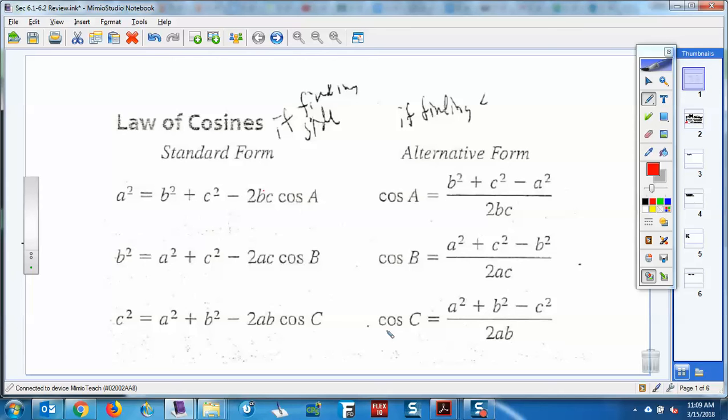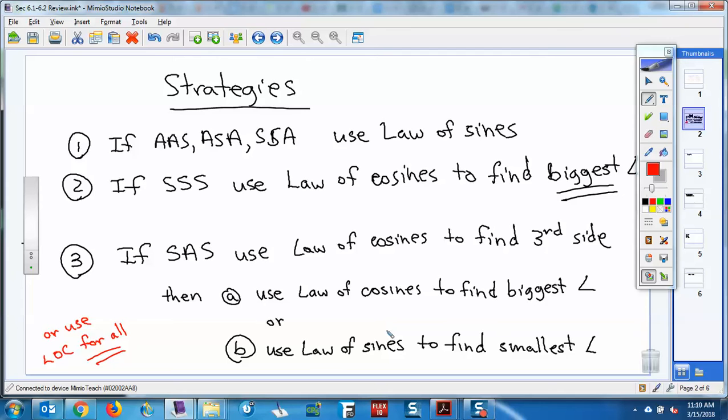If it gives you an acute answer, a quadrant 1 angle, and that's your biggest angle, then there's not going to be a second triangle. There can't be. You know you've got the right one because that's your biggest one. But here's the thing: just because of time, I might give you three sides and just ask you to find angle A, instead of finding all of them, just to save some time. Well, what if angle A is not the biggest one?